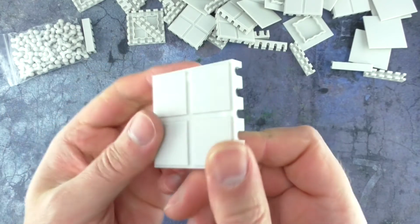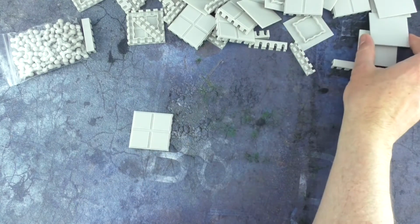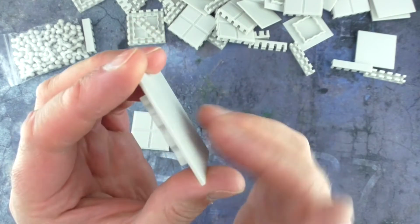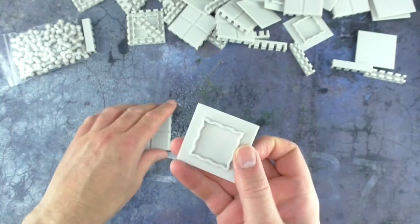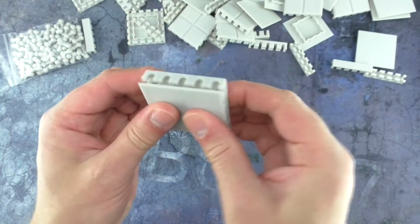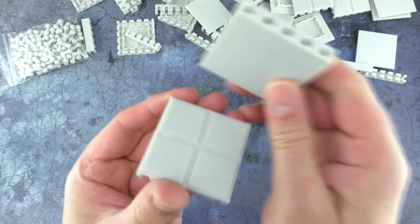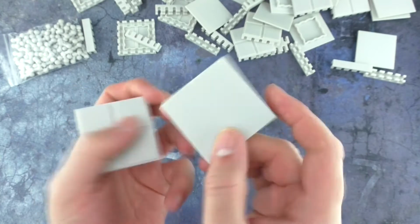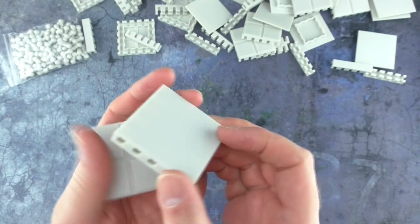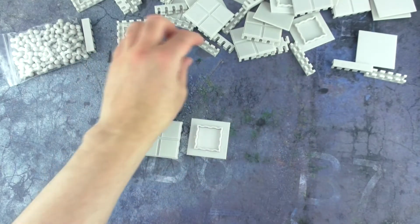And yeah, very, very impressive stuff here. So that's the first of the components. And then we have the flat-sided one here. You can see this is completely smooth. And it has this unusual shape underneath it, but that will connect beautifully. That gives you the option of, say it was at the edge of this piece here, and have your floor, and then you can have your smooth wall as well. But there are many ways you could use this. You could even have this painted as water, and have a little pond or a puddle or a river or whatever you want to do. And then they just pry apart like that. So that's the second of the components.